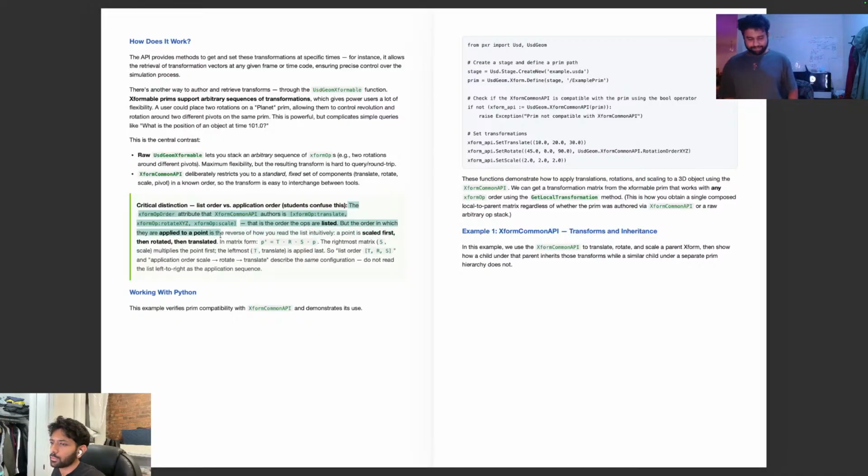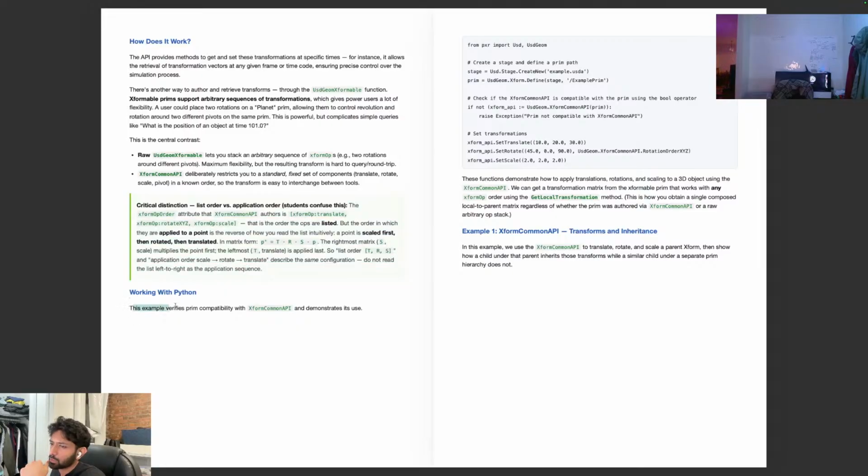A point is scaled first, then rotated, then translated, in the matrix product T R S P. The rightmost matrix S multiplies the point first, and the leftmost translate is applied last. So the list order is TRS and the application order is scale, rotate, translate. They describe the same configuration. Do not read the list left to right as the application sequence.